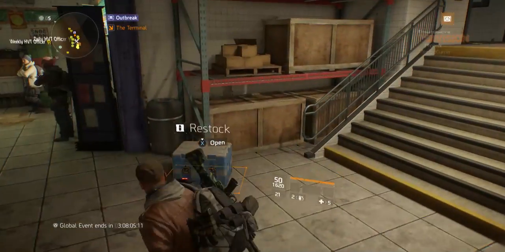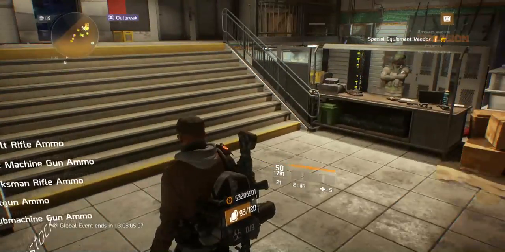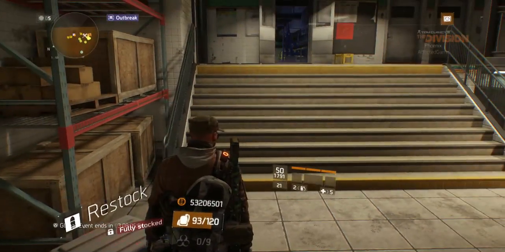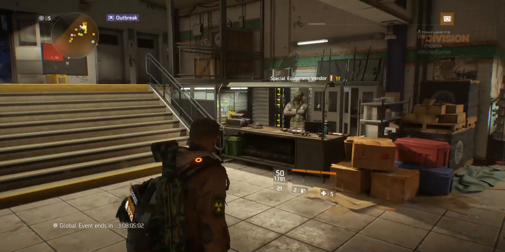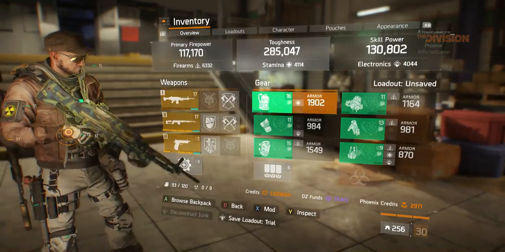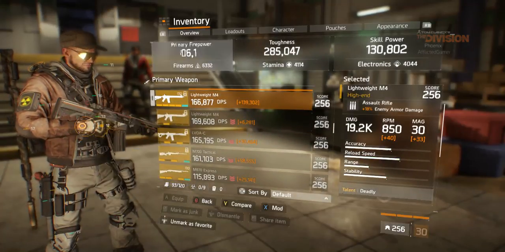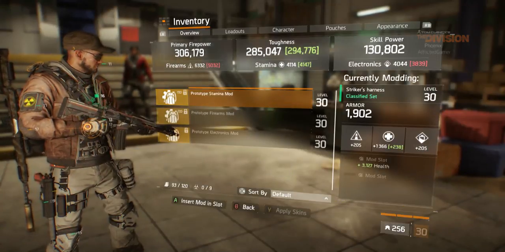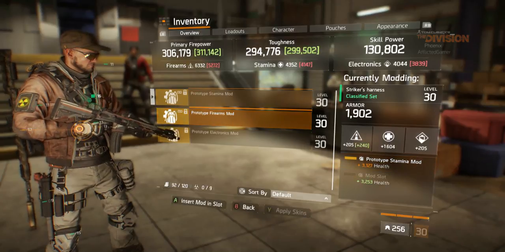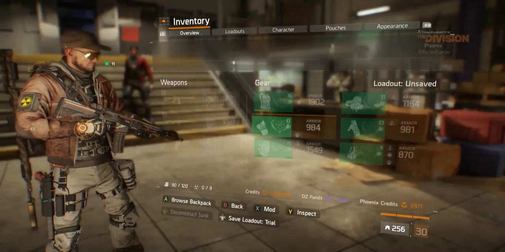Now, they also said on State of the Game that we can finally re-roll our classified gear. Oh, and our global event timer is on for 3 days. Then they're going to shut it off and turn it back on. So do I still have the same gear on? I do. Okay, now I can go back to my original setup here. Stamina, firearms for health, and electronics.